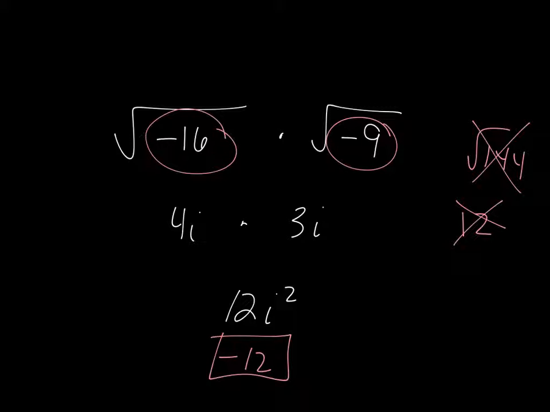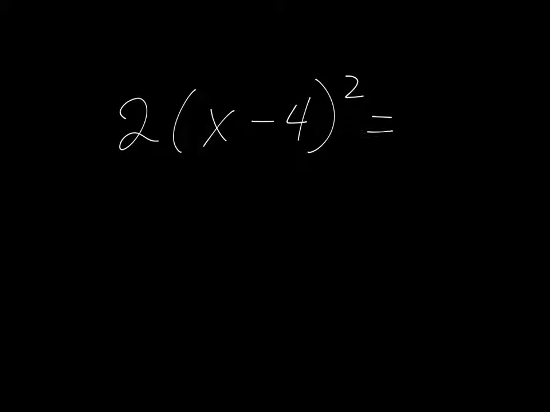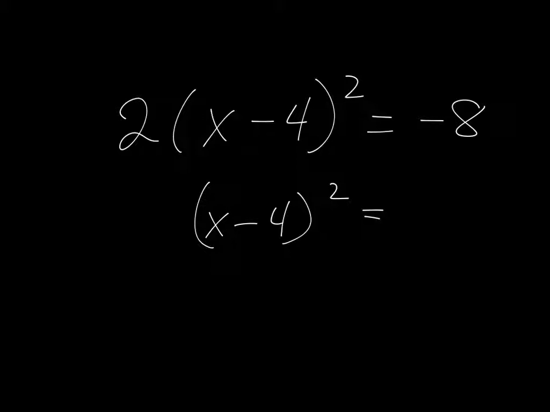You should definitely be able to solve an equation involving completing the square with imaginary numbers. Recognize when completing the square is really occurring. So if I give you a problem like this, believe it or not, you're actually completing the square in this problem, but it's already been completed for you. All you have to do is solve. But this is what completing the square kind of leads us to. It leads us to saying, okay, we're going to have some binomial squared, and that equals some number. Right? I divide by 2, divide by 2. And then as a result, we have to take the square root of both sides. This is where the idea of completing the square comes from.